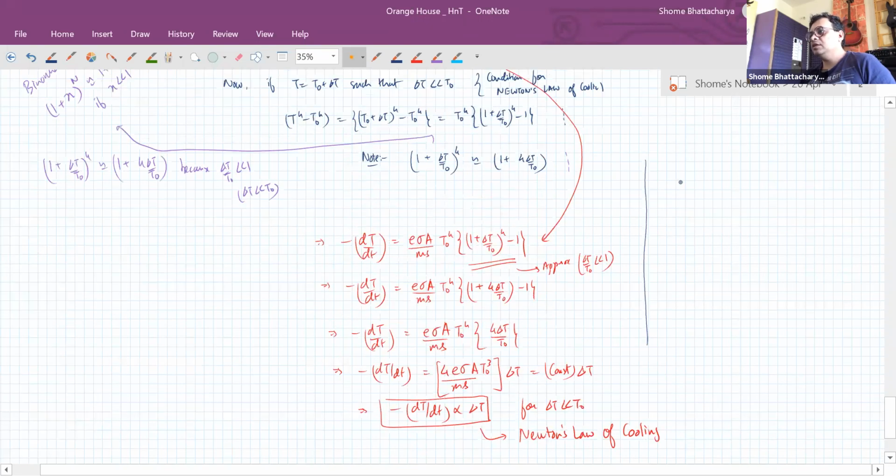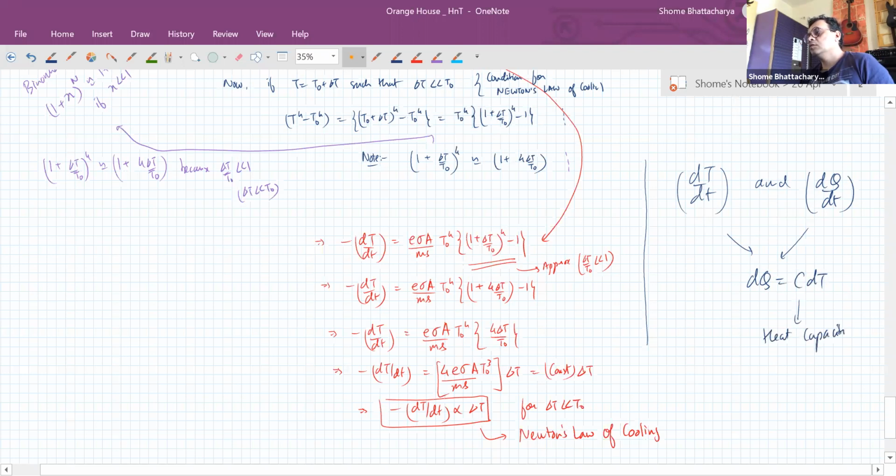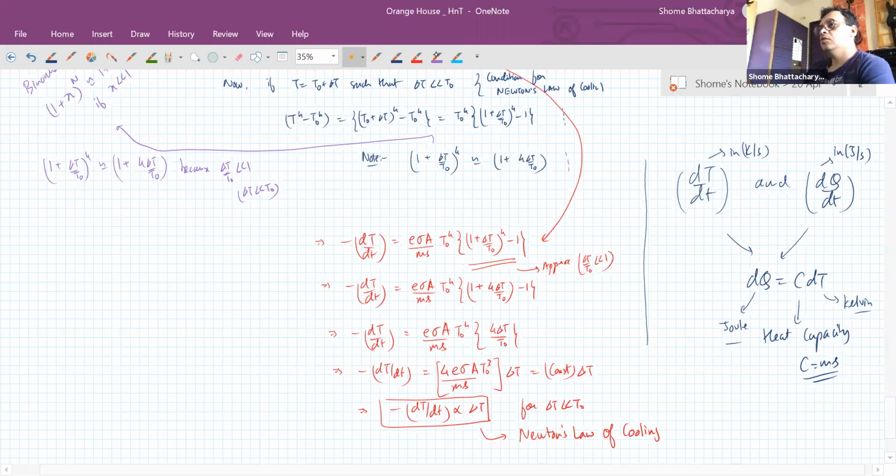And just to repeat the point again, the relationship between rate of cooling or rate of temperature change and rate of heat exchange, okay, the relationship between these two is that dQ is equal to C dT, where C is heat capacity, Ms. That is the relationship between these two. Okay. So this is in Kelvin per second, and this is in joules per second. And this relationship is, this is in joules, this is in Kelvin. So hope this is clear now. One is heat with respect to time, the other is temperature change with respect to time.